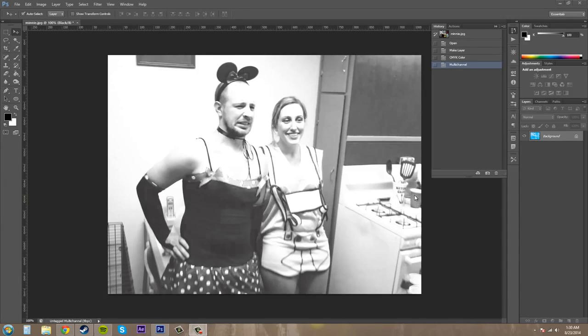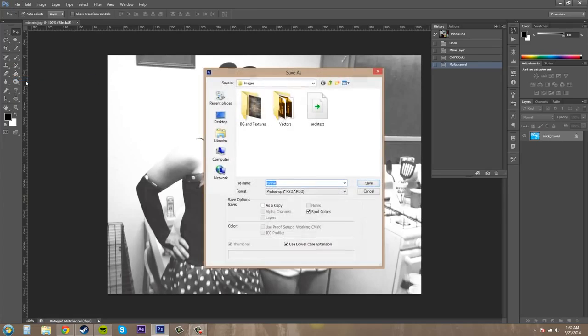I will show you how to do that. Go to File, Save As, and with the format here, we're going to go to Photoshop DCS 2.0, and it turns out to be a .eps file. Then you just click on Save and you're good. Make sure you have your spot colors checked right here. So that's how you save it.